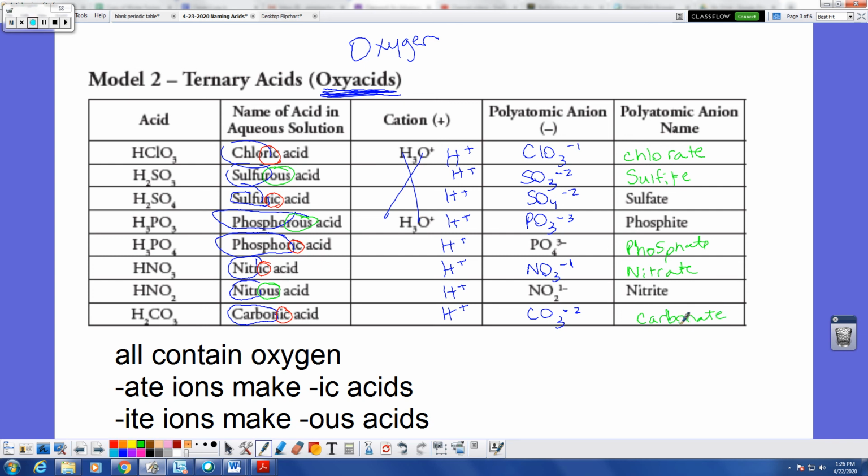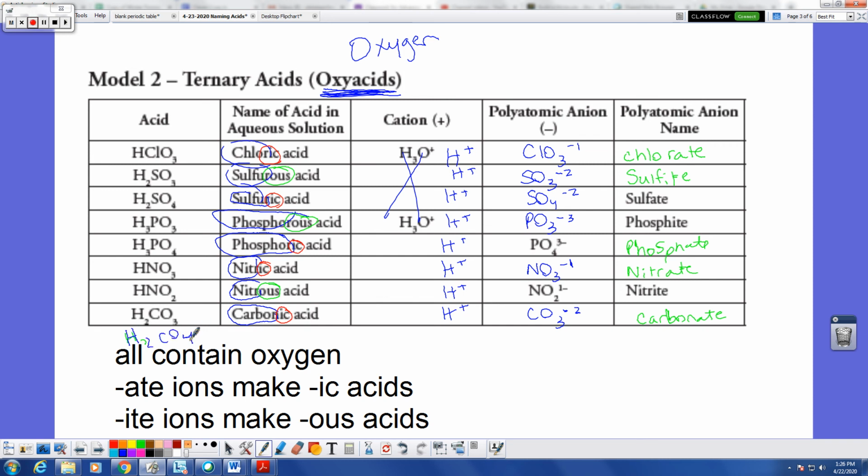If you were to be working with a hypocarbonite or a percarbonate, the name of the acid would be, so let's just do this one. Carbonate, if we did H, let me change to a different color, because that green's kind of hard for me to read. I don't know how it'll be for you.